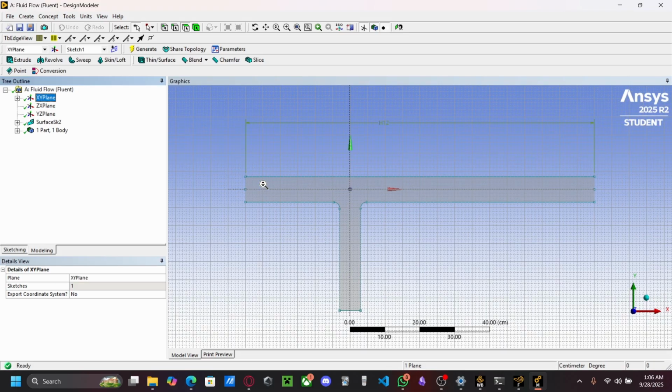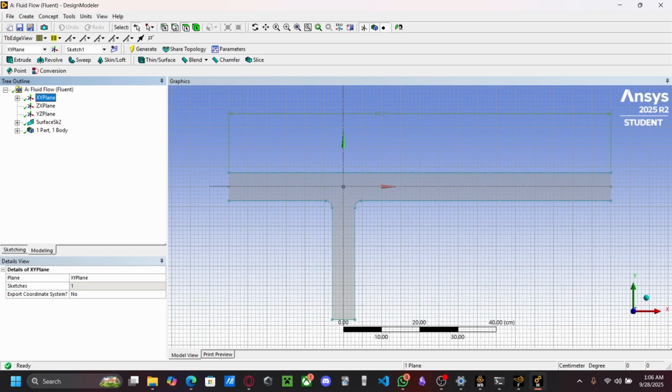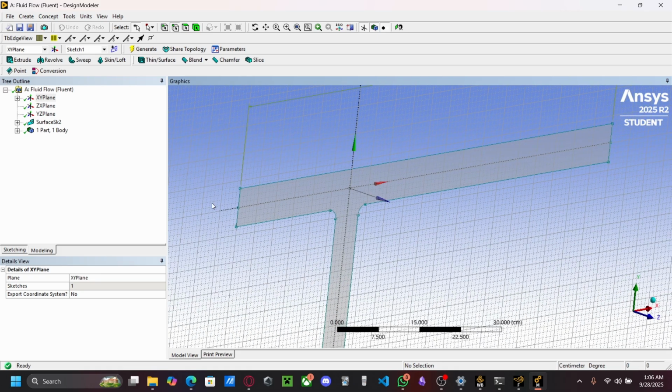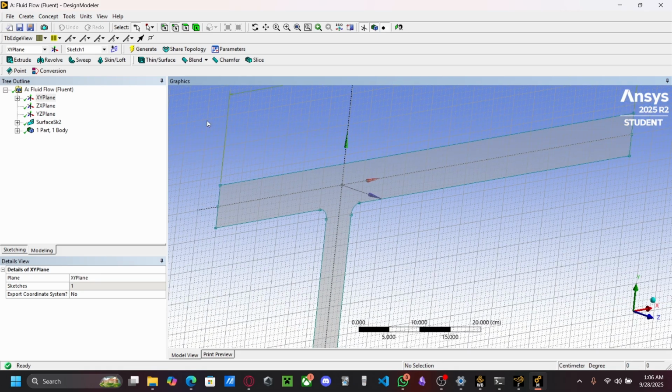Now, what we're going to do now is click on this. This is where it says Control E or just edges. So you can click on this, and I'm going to drag my mouse and rotate it as much as I can. Now this is my V inlet, right? So we're going to click this edge. We're going to click this and this. These are the two things that I care about.